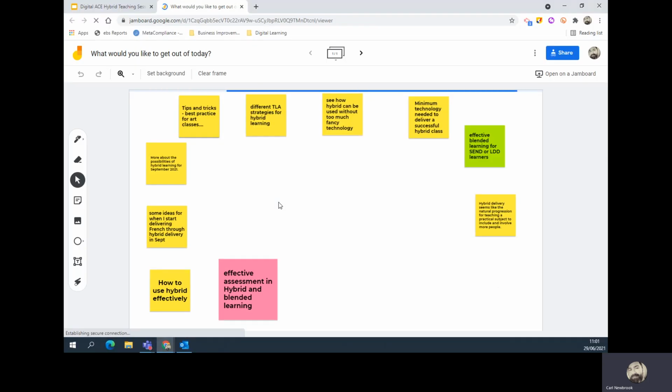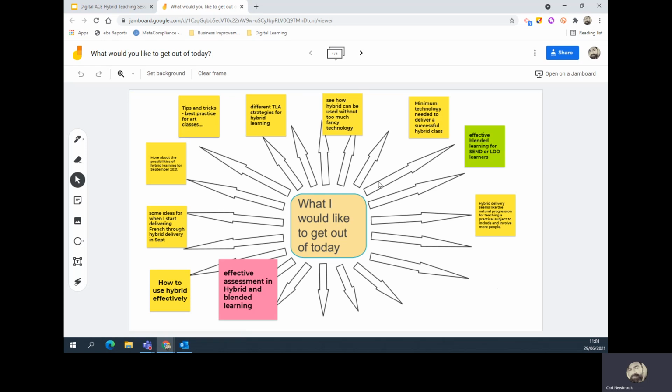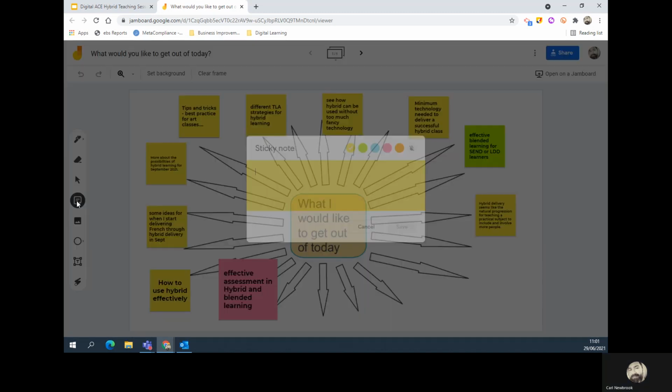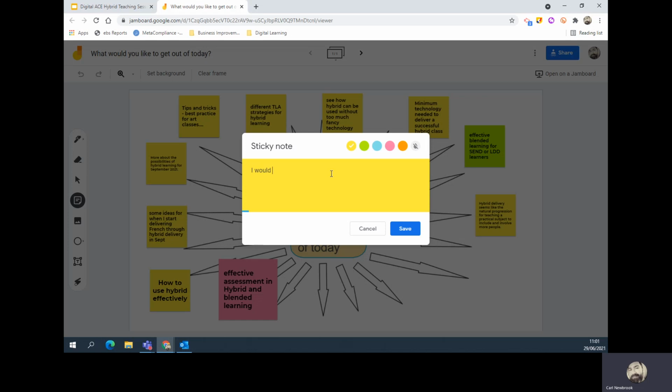Now, I'll show you what the Jamboard looks like if you've never seen one before. So whether you're online or in the class, you scan, and you get what is basically a Google service, and it is quite simply a virtual flip chart paper. Many of the people who were on the live session commented on things they would get from that session. You can use this with learners on the phone in the classroom in front of you, or on a Chromebook or a laptop or an iPad, anything with a camera, can access this. Click on a sticky note and type in here.